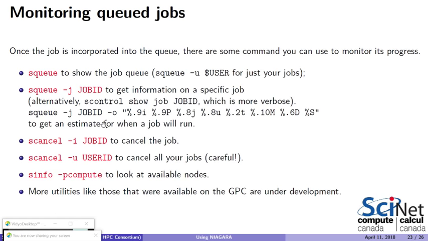and let us know. If you want to cancel your job before it's done, you can do scancel with your job ID, or you can cancel all of your jobs. Be careful with this one. But if you are sure that all of your jobs should go, you can do it all at once. And if you want to know some information on what nodes are available or what's running right now, sinfo will tell you that. Now, sinfo will tell you things about the compute, about the debug, and about a few other queues that we have. You just want to do -p compute and just see that one, because that'll tell you exactly what's up.